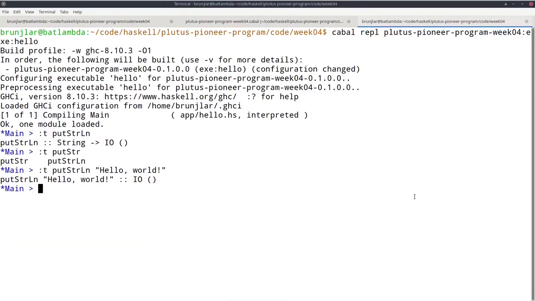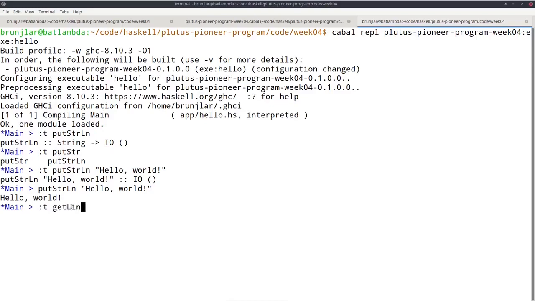I also mentioned that another way to actually execute an IO action is to do it in the REPL. So earlier I asked for the type of this expression, putStrLn "hello world", but if I just enter it like that, then it will actually be executed in the REPL. So this hello world is the side effect happening while executing this IO action. So we have one example of an IO action, or a way to create one, namely this putStrLn. Let's look at another one.